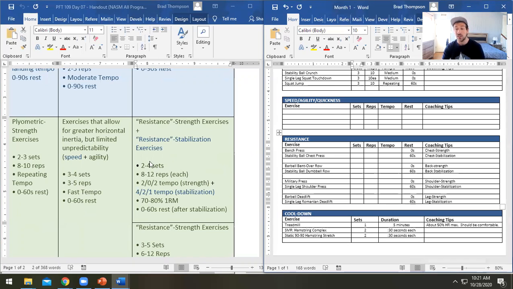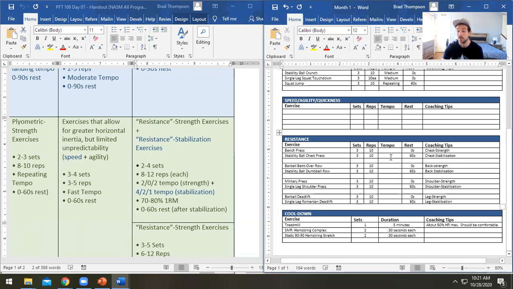Now my sets are going to be 2 to 4 sets, right? I want my sets to go up because I was going from 3 sets. Why don't I take it up to 4 here? So I'm going to go 4 sets. Actually, you know what? No, I'm not. I'm going to go 3 because otherwise, again, it'll be way too long. So let's go 3 sets. I'm allowed to pick 2 to 4, so that works just fine. And then I'm allowed to do 8 to 12 repetitions. So let's say I go with 10 reps on each of these.